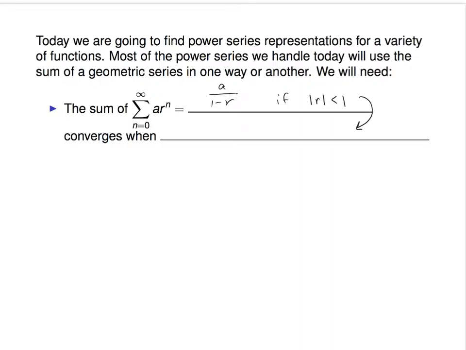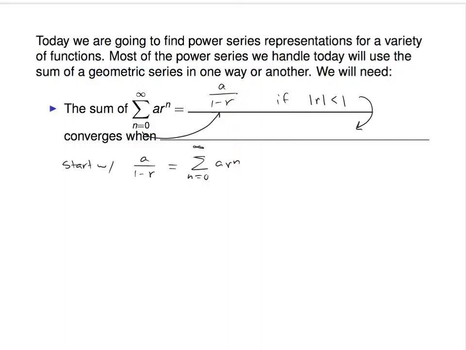So what we usually did is we took a series and found what it converged to, right? What we're going to do today is go backwards. We're going to start with a over 1 minus r, and that's equal to this sum. So we have something, and we'll figure out what series it comes from, and then figure out for which x's that converges.